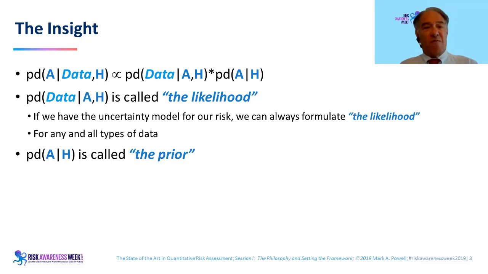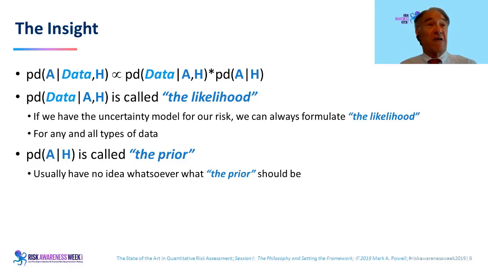The second term on the right of the proportion is called the prior, probability of A. In other words, the probability that we get some realization, period. Well, the fact of the matter is we usually have no earthly idea what the model should be today. We just literally don't. And there's no reason to, because we don't have any functions. We can't do any analysis. Okay? We just don't.